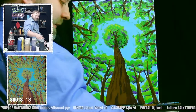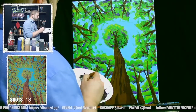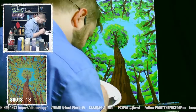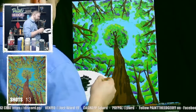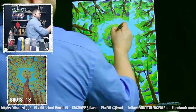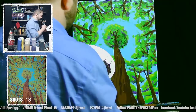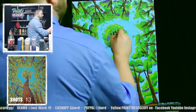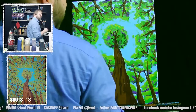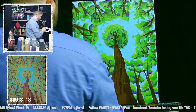Okay, I'm going to continue with my small flat brush here. Just me and my small flat brush, just do it the best we can. It's just me and him getting through this life. We really got each other's back though. Let's take this and put it in the darkest of places here. Let's put it in some of the shadows.